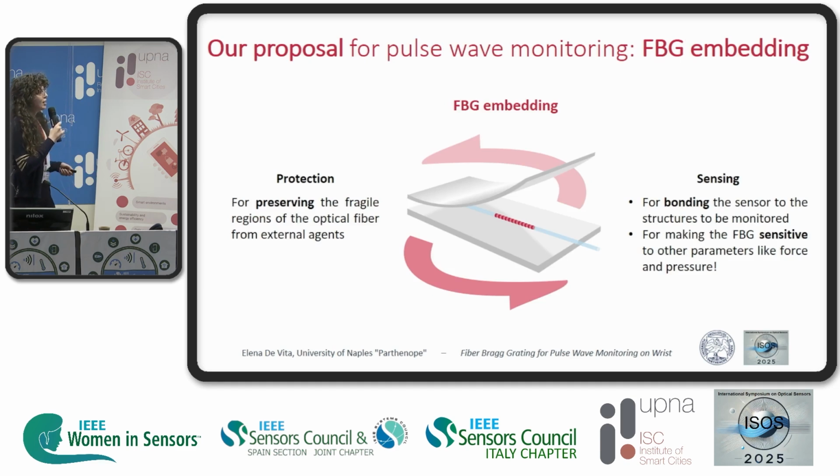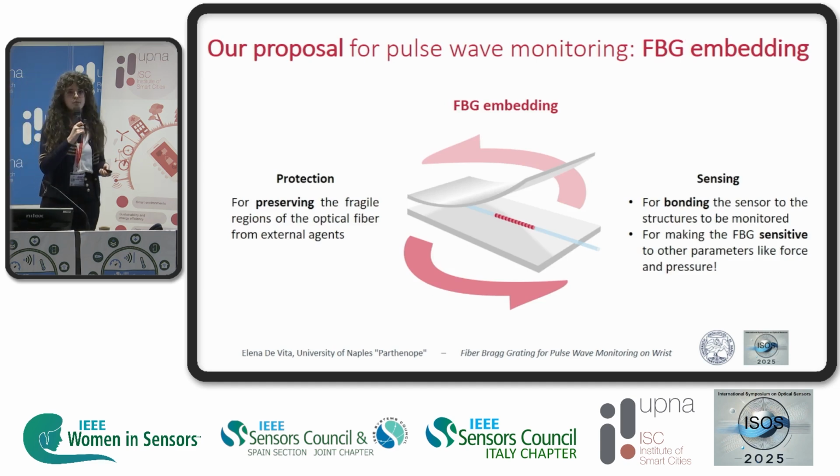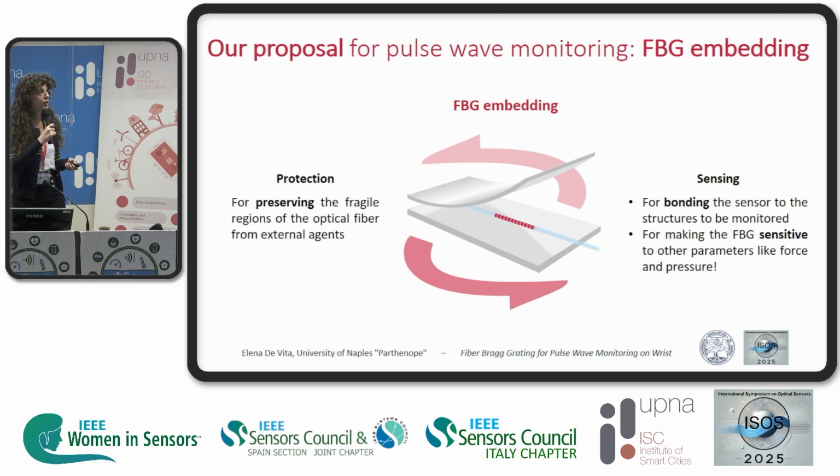So, going step by step, we basically propose to embed the FBG. The embedding can be useful to protect the sensor inside, but also and mainly for sensing purposes, because in this way we can keep the sensor in position and in contact with the structure that we want to monitor, and we can make the FBG sensitive to parameters other than temperature and strain, like pressure and forces.